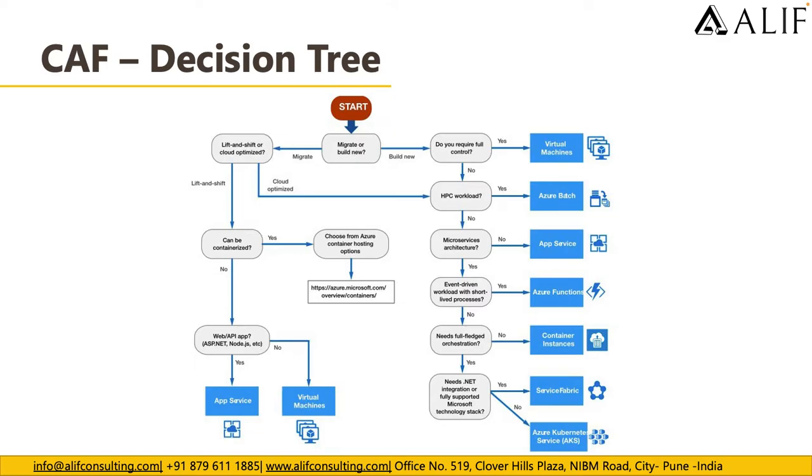But if you really want to do cloud optimization rather than cost optimization, then you have a bunch of other services. If you want to run microservices or containerization, you have a bunch of options like app services, Azure Functions, and container instances. AKS is one of the widely used services for microservices. So that's how your decision tree works for which kind of resources you will use.